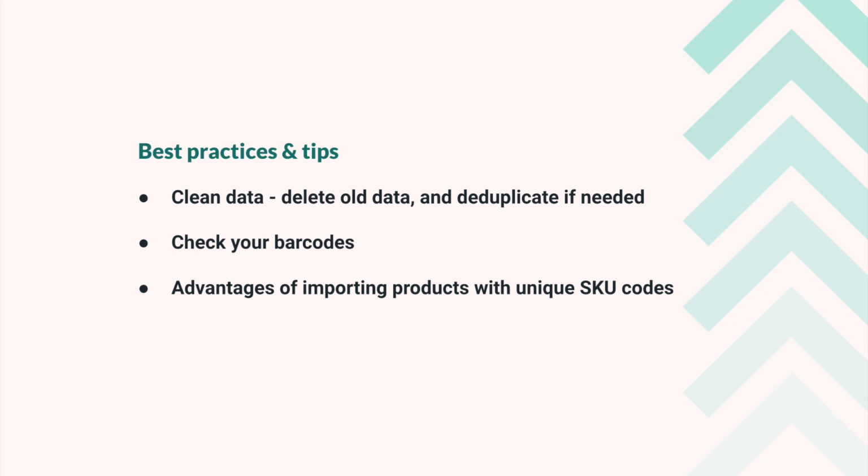So instead of having a multi-column sheet to update just one particular thing in Shopify, a lot of the times what you can do is just have the SKU as an identifier and update a single piece of data by matching up the products using that SKU. So those are the things that I wanted to mention as best practices, and from there we'll move on to which path makes sense for you.